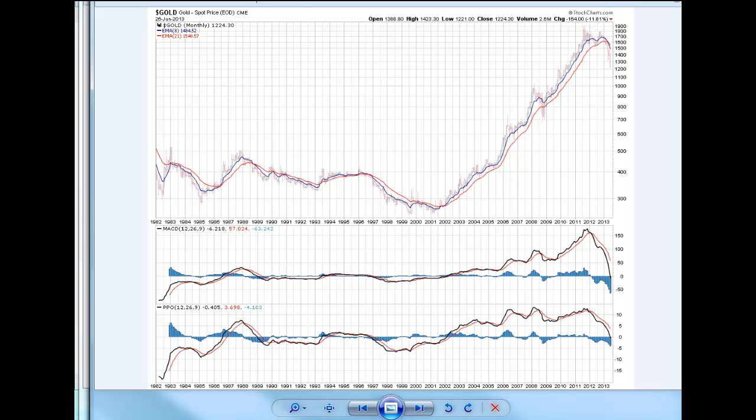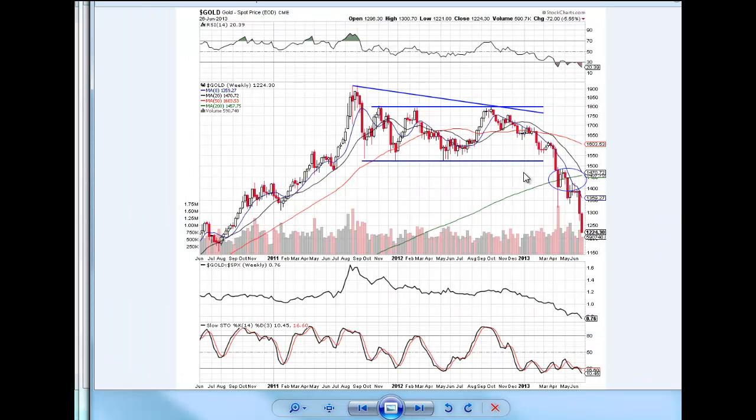Okay, now let's take a look at the weekly chart of gold. And I've shown you this for a long time now. Remember we said we pierced this level. I said watch it break the 200-day, and sure enough, we flushed, went sideways for 5 days, and now we flushed again. So this week, it's not over, but it's going to take a big move to take this candle back in the next 2 days. And gold is trading down again today. So I think you get that one big flush.